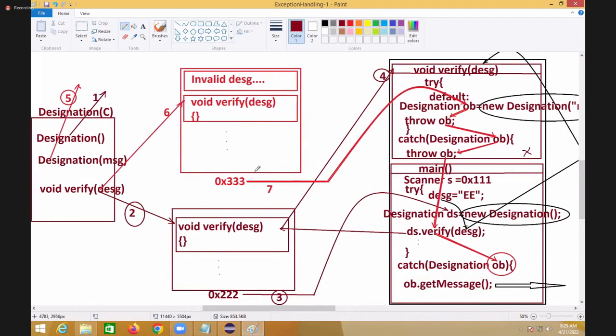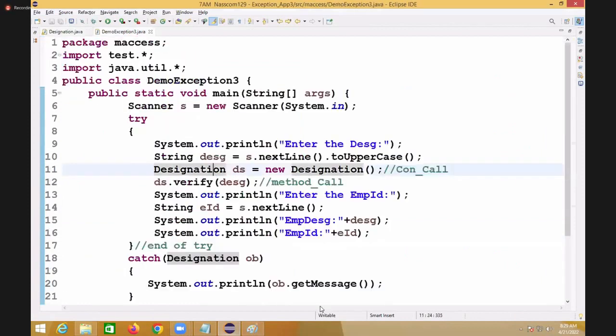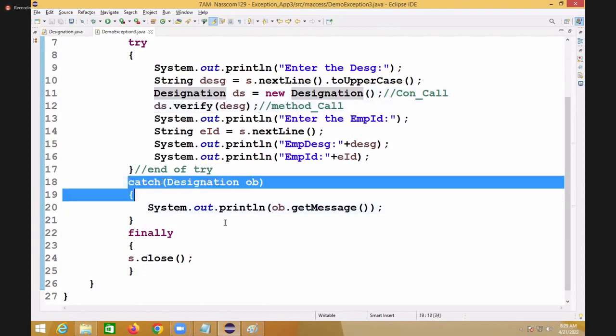The exception is moving from here, this reference is traveling and coming and falling. This is called movement. Right. Okay. Now, when the reference is available here, it came to the method call. From method call, it came here.